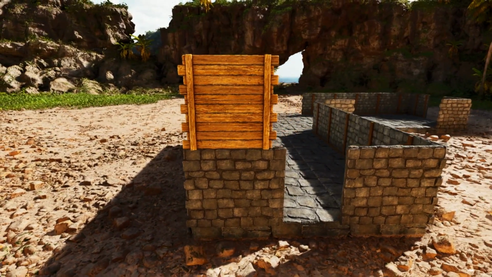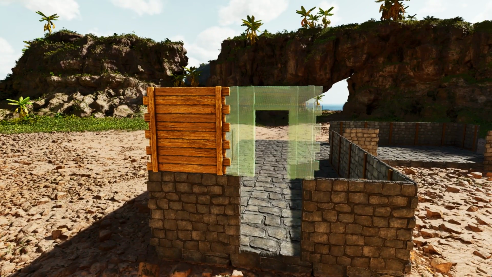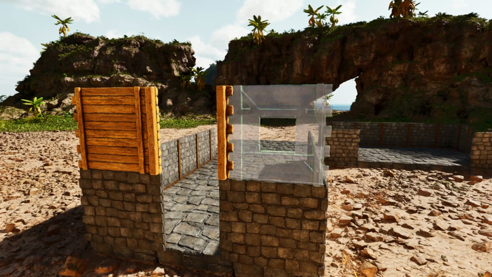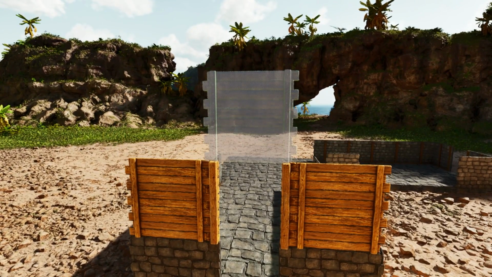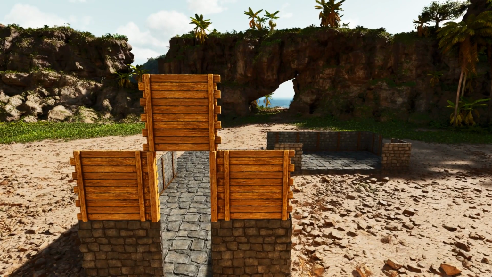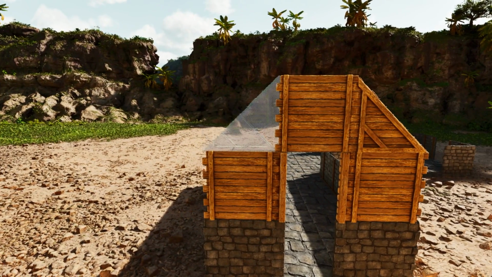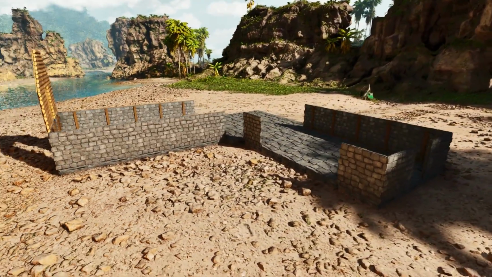We're going to get out another wooden wall, and this time we're going to cycle through until we have the wooden double door frame and place it right there. And then come over here and cycle back through to our wooden wall and place it right there. Go ahead and place a wooden wall on top of that double door frame. And then on top of these other 2 walls, place a sloped wooden wall so that it's pointing inward like that. Now we're going to go around to the other side where we have our door frame over here and do the exact same thing.